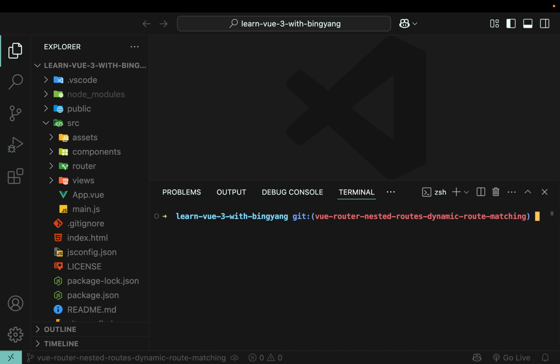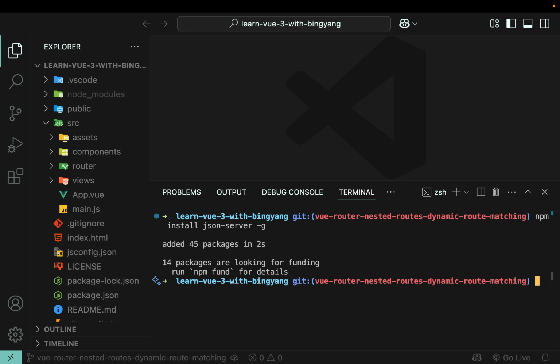In this demo, we need to fetch a list of blog posts, but we don't really have a backend ready to serve the data. So we need to simulate the backend API endpoint. Let me show you a very useful tool called JSON Server. Let's install JSON Server first. npm install json-server -g. So this is a global installation.